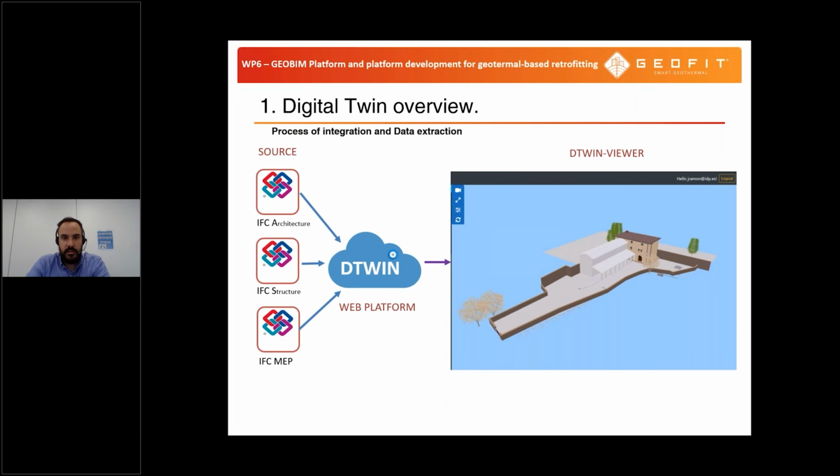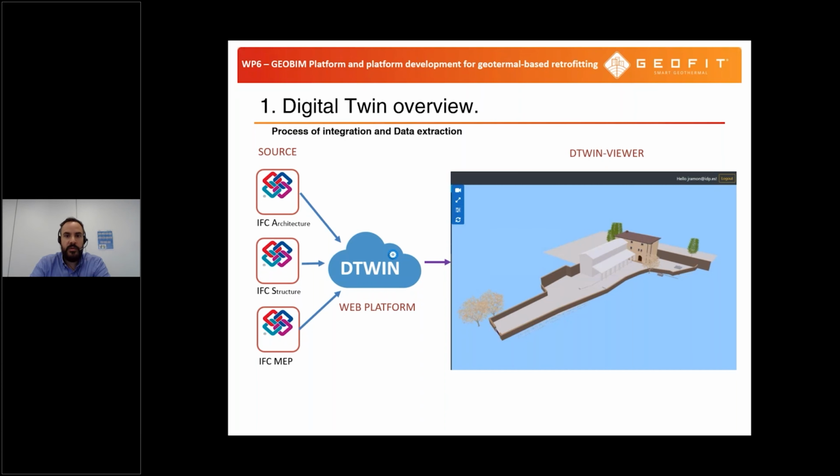In this digital twin viewer, the information is all the information that the final user needs, but it's not all the information that is in the BIM model, because it would be too much information and too heavy. Then the platform wouldn't be operative.